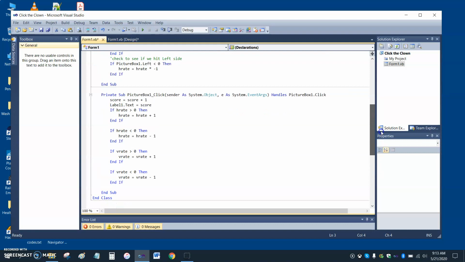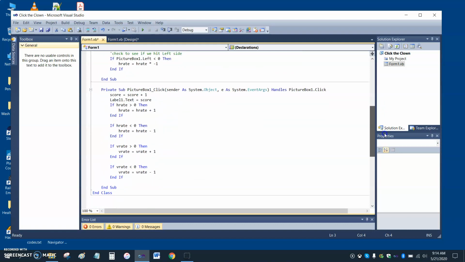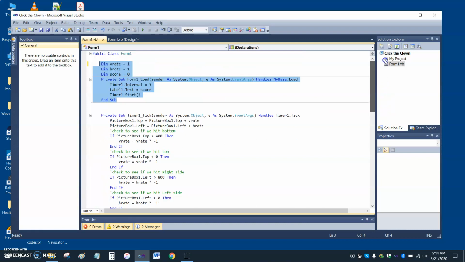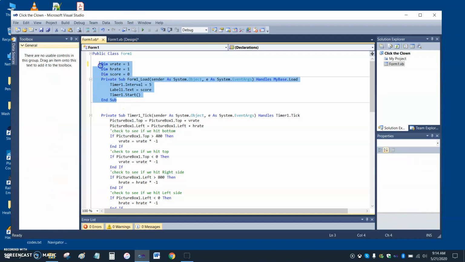There's not really much to this game. So just for today, you saw the overview of the game, what you need to do for your form, for your interface, and this part right here. All right, and tomorrow we'll do part 2.